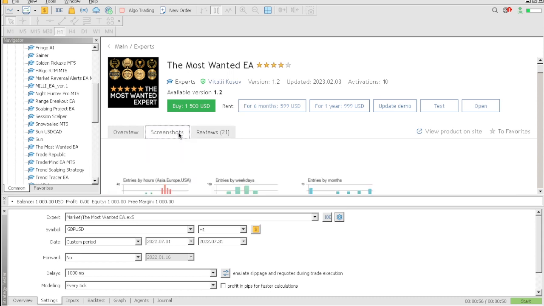If everyone is saying this EA is a 5-star EA, then I would have to say this EA is most definitely a 5-star EA, because people are not going to lie. They're going to be honest. And that many people leaving 5-star reviews, something has to be going on.